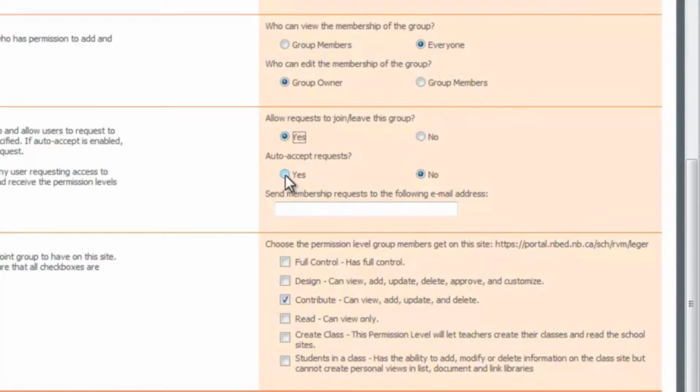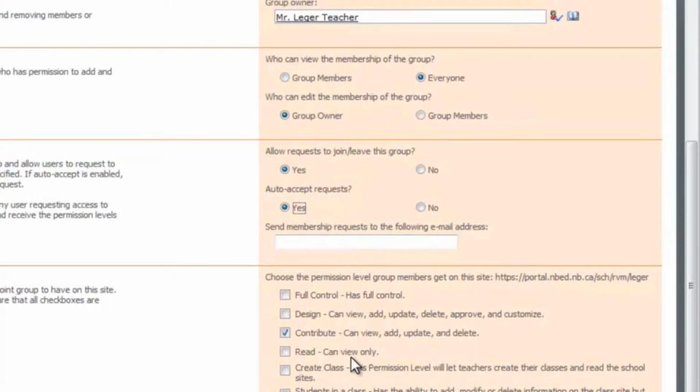Now before there used to be an email that you would have to accept, and that would probably constitute about 100 or 120 some, depending upon how many students you teach, emails in your inbox to deal with at the end of the day. I think the easiest thing to do is just auto accept requests.